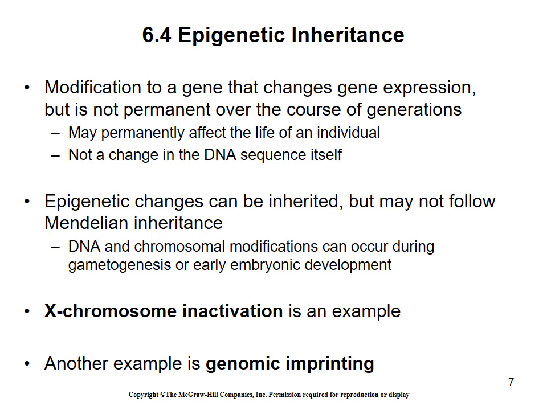If you've ever heard of DNA methylation, when the methyl is added to the cytosine in DNA, that would be another example of epigenetic inheritance. And obviously, as I just mentioned to you, genomic imprinting is another example that falls in this category. Genomic imprinting, though, is a little bit of a more specific example, because in that case, what you look for is an expression of a gene, depending on if it's inherited from the male or the female parent.